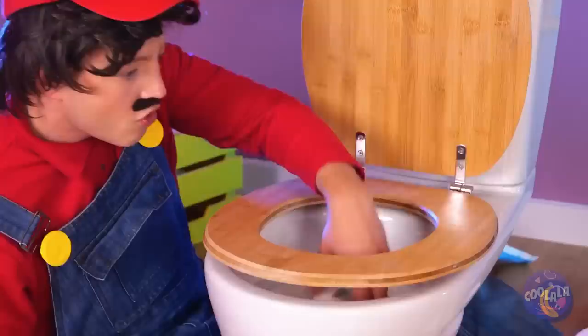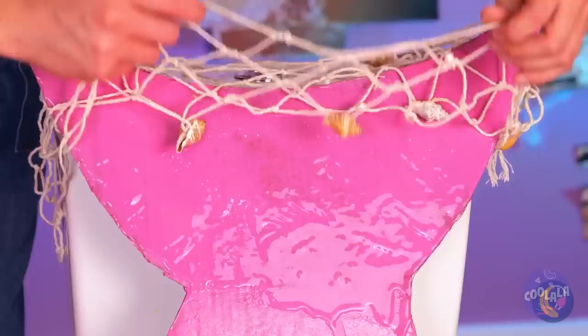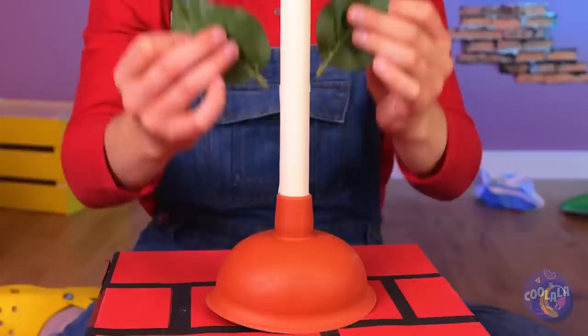Look, he's left us a clam. Pearl included. This should really spruce up this seat. Now let's add a tail. A fishnet's always fashionable. Especially when you add some glitter. This brings new meaning to coin scales. For the final touch, let's spruce up these plungers.